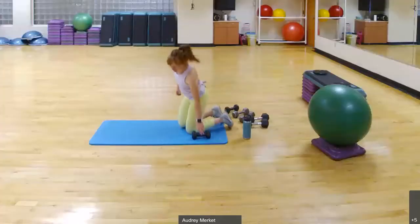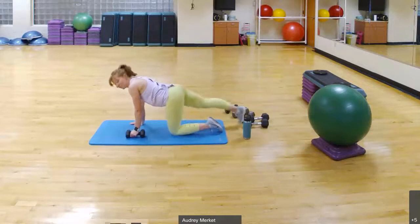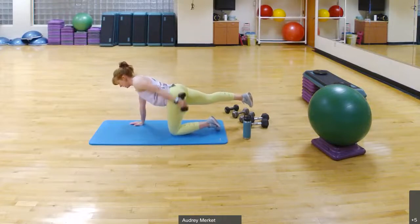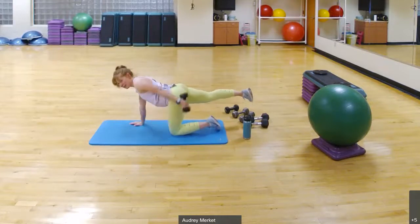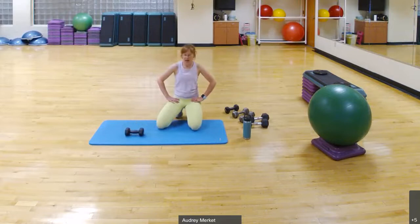All right, bring it over here. Here we go. I'm gonna lift that leg, arm comes up, straighten and bend, straighten and bend. 2 more, 2, and 1. Very good. All right, then we're to our ball exercises, okay?